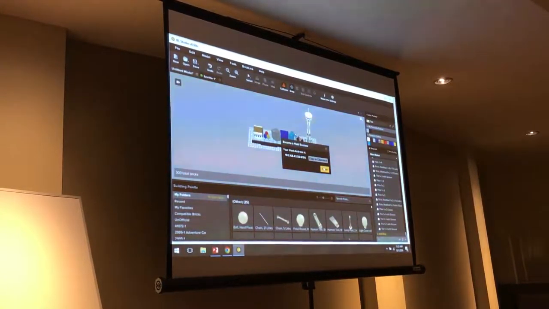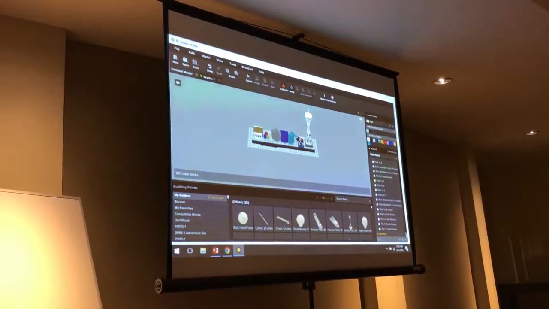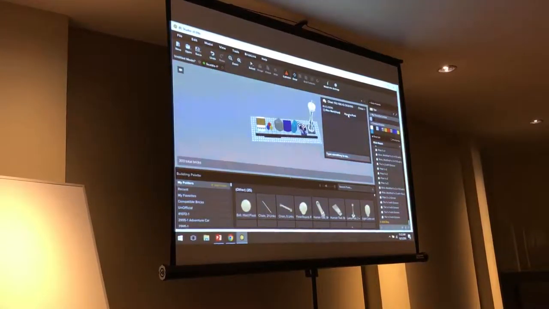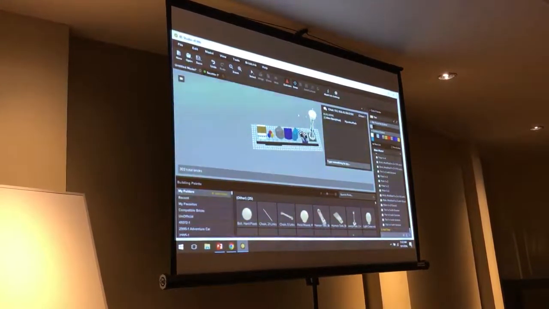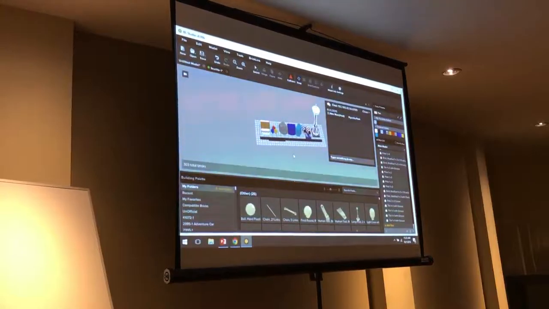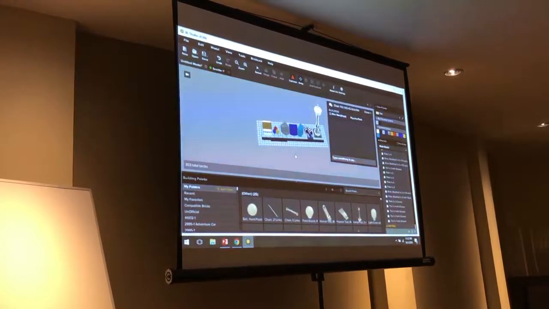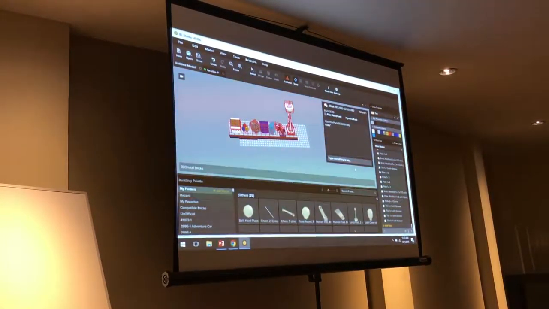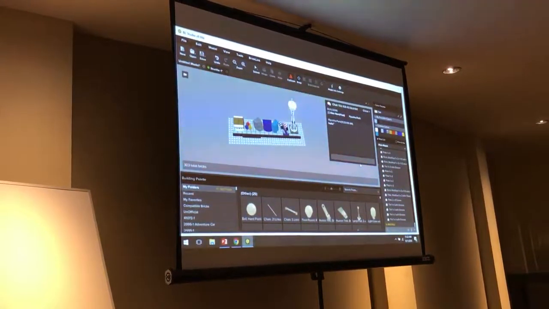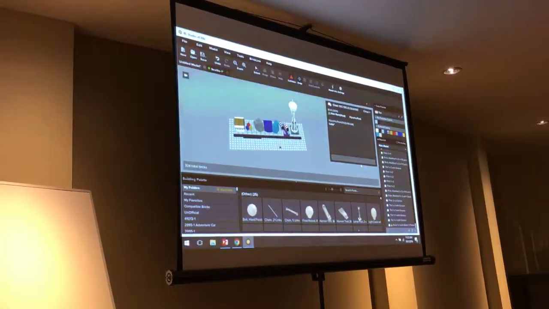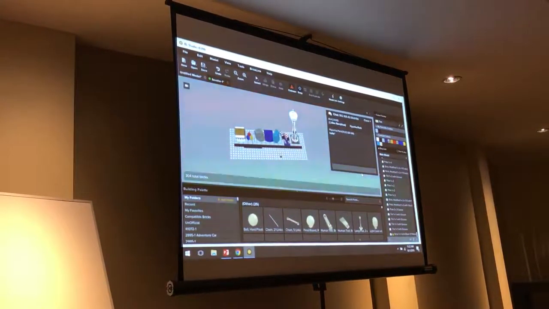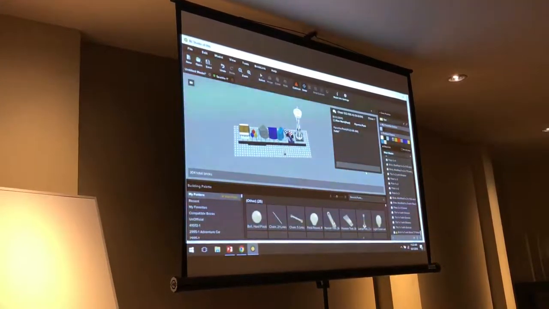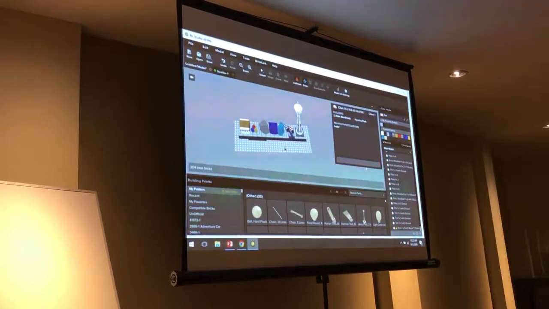Henry, do you see this IP number? Yeah. Okay, so now I started. And here I see that Hannah has joined my group. Hannah, can you just move something for me? So now we can work on the same file at the same time together. If you ever want to build with a friend that you're not physically close to, you can build together on our program and just have fun, just chill.